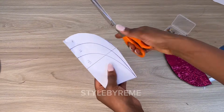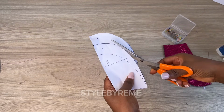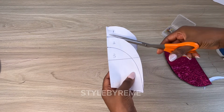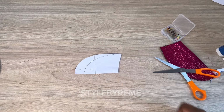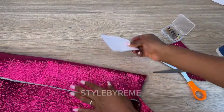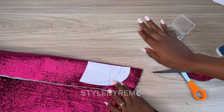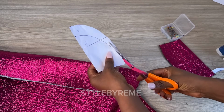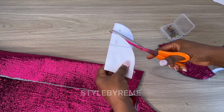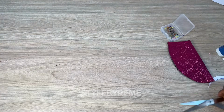For the next size, I'm going to now remove this pattern 1, the one I labeled 1. I'm going to go ahead and cut it off, as you can see. So now we're going to cut out 6 as well with this pattern here. You will just also fold your fabric just like you did for the biggest one. So fold your fabric, pin it down and just go ahead and cut it out, and then cut out 6 pieces of it. When you're through with that, remove the pattern 2 and then go ahead and cut out 6 pieces using the pattern 3 as well.